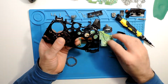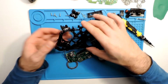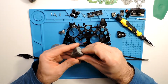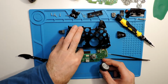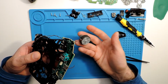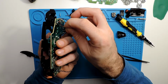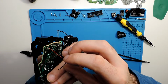So pretty much this is how you take apart the Xbox One controller. As I mentioned before, be careful when taking apart these, because as you saw, this motor from this side was always hanging, I was always holding these like this, so it's always falling apart and always moving like this. So when it is always moving, then these connectors here in the back get weak, like this just now did, and then it breaks. So just be careful with that.